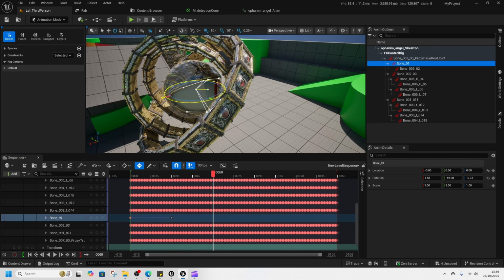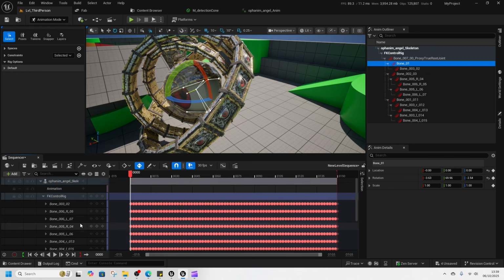So then back to 60, we'll go to the middle, 90 to the left, 120 all the way to the right, and then 150 all the way to the left. And then when we scrub back, we can see this eye moving around, do some slow stuff, and it starts on the left and ends on the left.